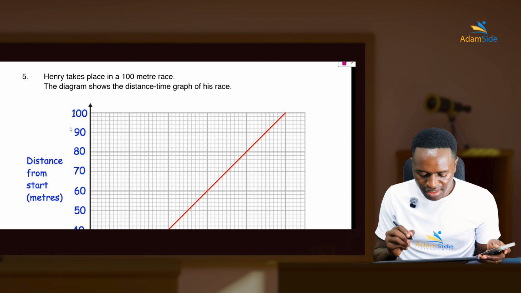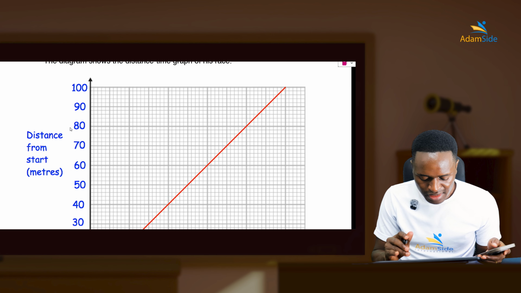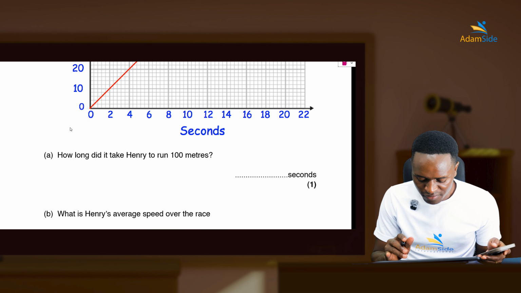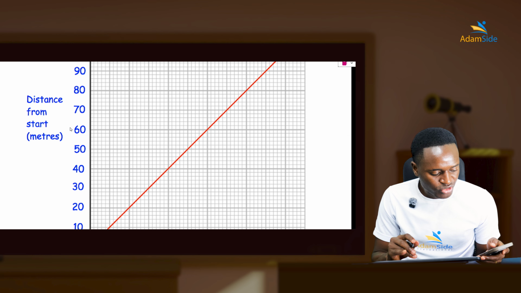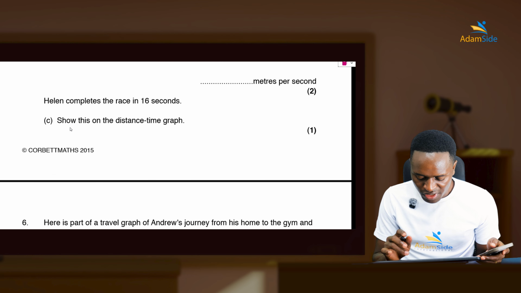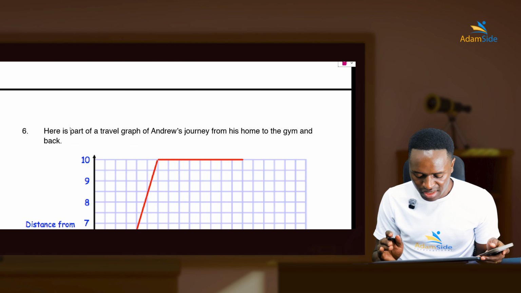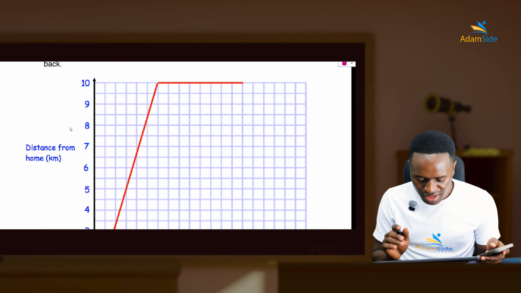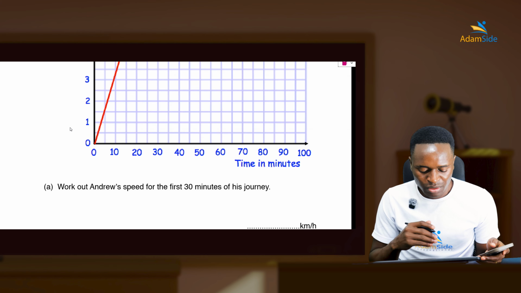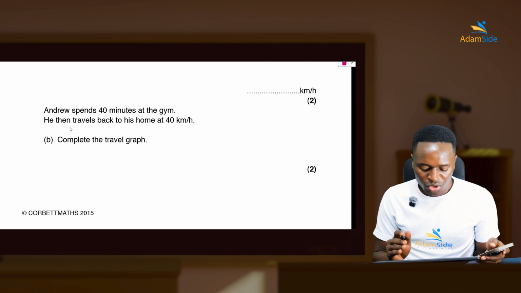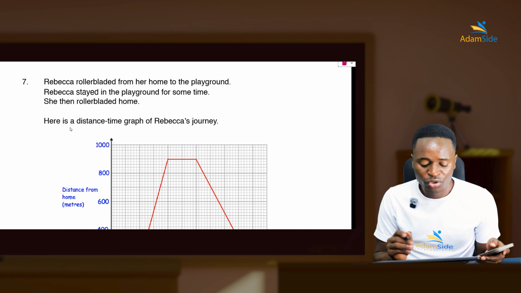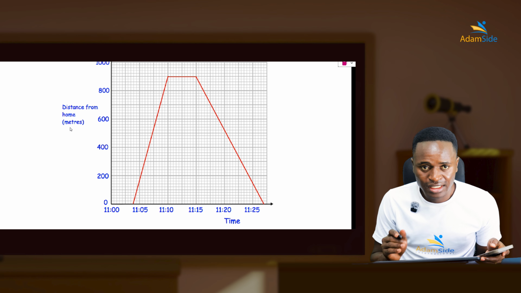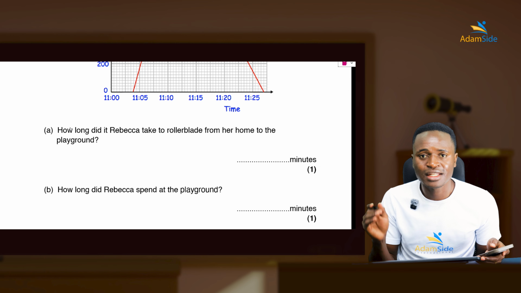We have these other questions whereby they show a distance time graph of a race, and then what are the kind of questions they're asking? How long did it take Henry to run 100 meters? All these kinds of questions, you'll do them as homework. Do all the left questions as homework. Even question number 6, question number 7. So you will have all the questions given there for you just to attempt. Please kindly attempt. I'll finish the rest of the questions in the next class.